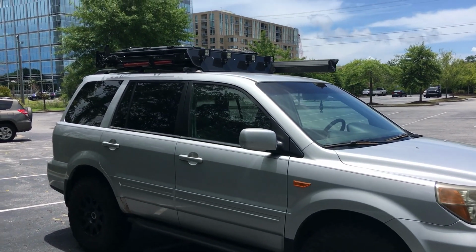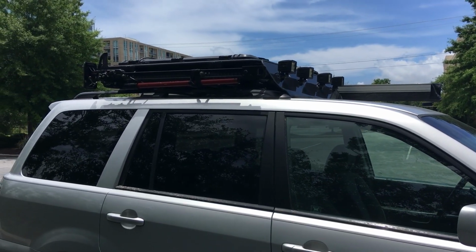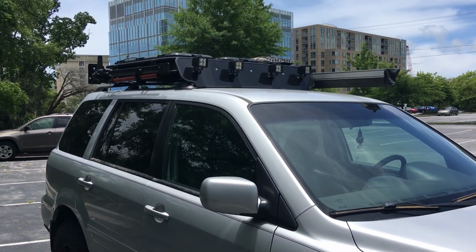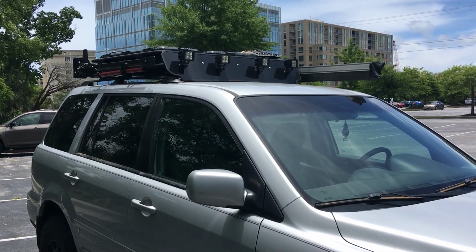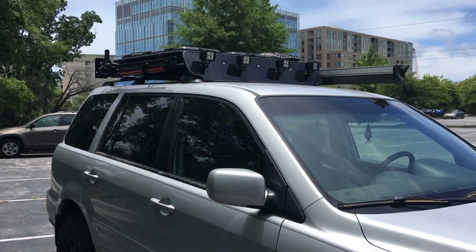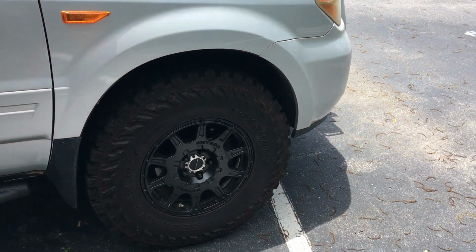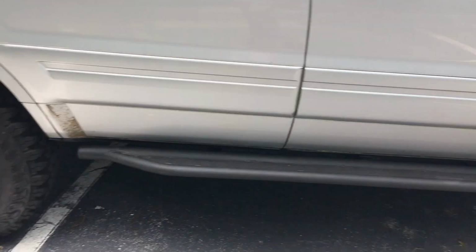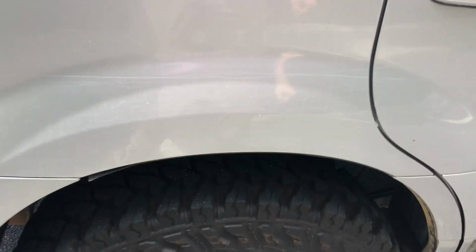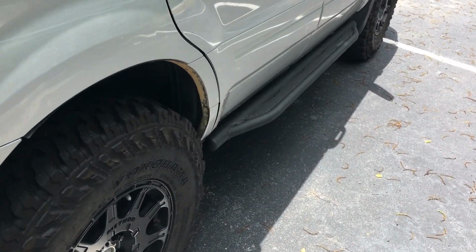Up top, we got our new wind fairing. And now I've finally got my boxes back up there, and I think they all fit together very nicely. We have yet to see if the wind fairing is going to produce any real-world mileage gains, but hopefully it does, especially over our trip to Colorado, which is over 3,000 miles round trip. Of course, we've got our awesome mud terrain Yokohama Geolandar mud terrains, the G003s. They did awesome in Uwharrie, and I'm hoping they'll do awesome here in Colorado.